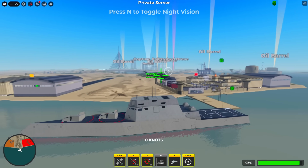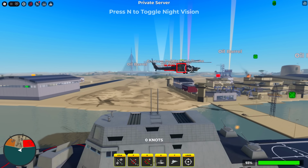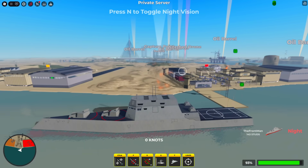F35. Now moving on to the AI turrets, and they are absolute trash against the MI28, just like they were against the F35. This is pretty clear, but they are not gonna be doing a great job against their enemies. So there's definitely a point for the USS Independence in terms of this category.